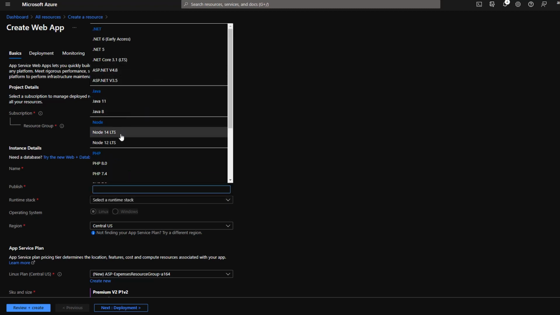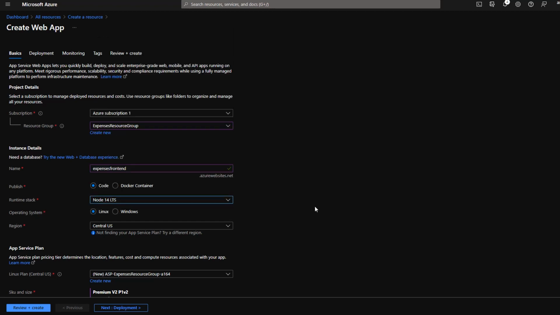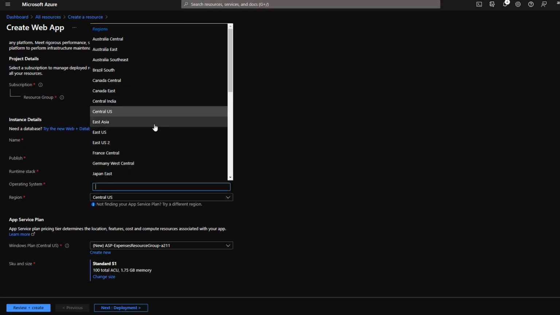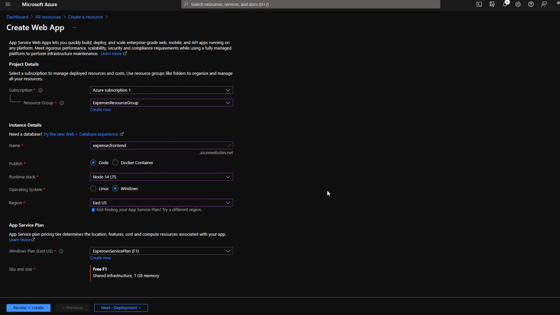Let's go with Node. So we can do Node 14 is fine. Let's do it for that. Let's do Windows. Let's pick the region again. I want to do East and the plan. So I'm going to do the same thing. So this is the free F1 and I'm going to do review and create.